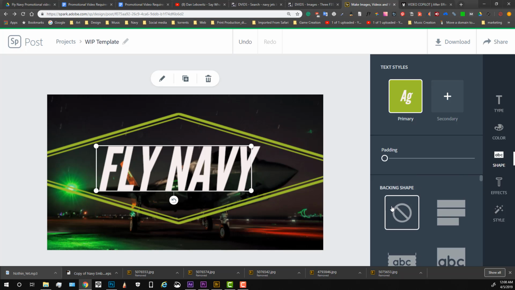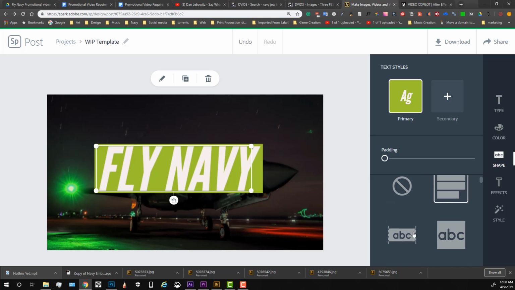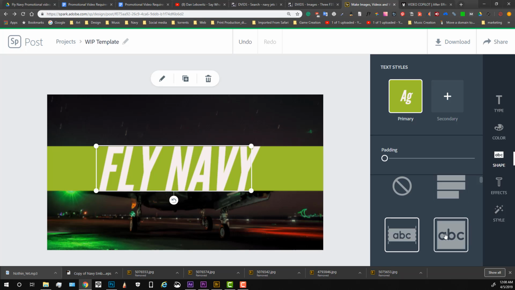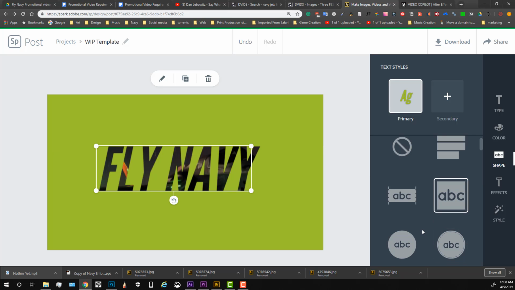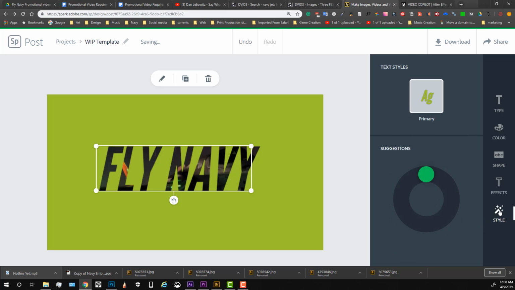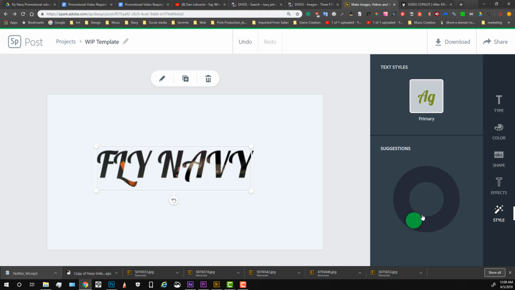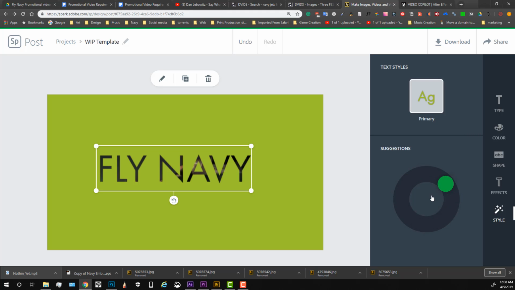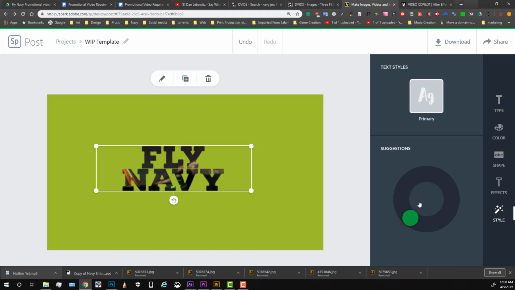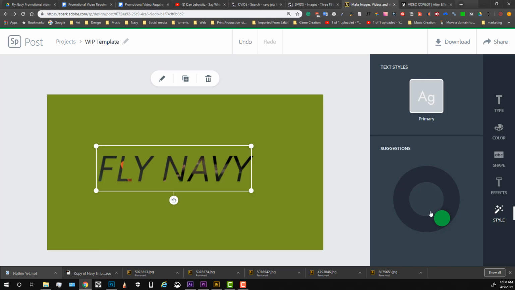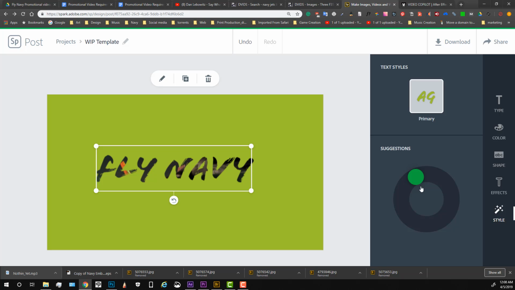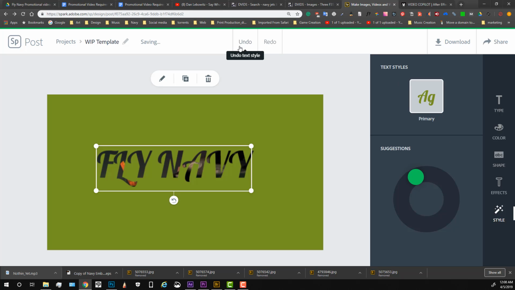What's some other stuff we have? Bars. That's weird. Maybe you can have it all like that, but you can style it too. It's pretty cool. As you can see, there's a lot of different effects. So I'll do that.